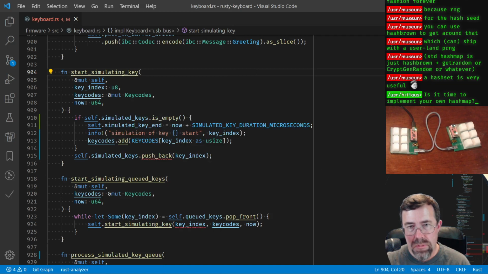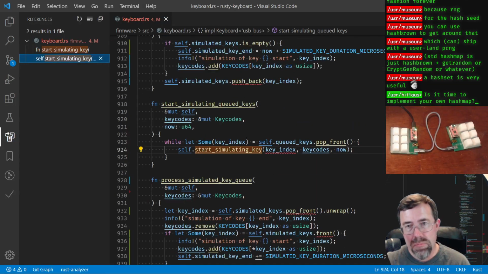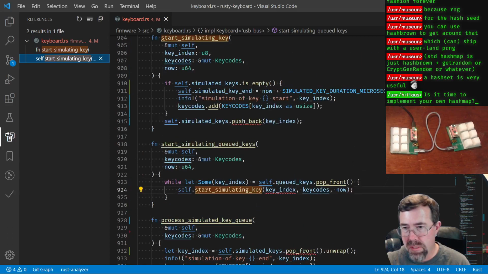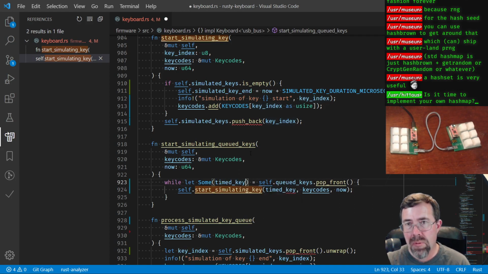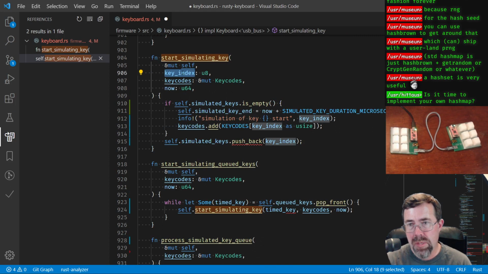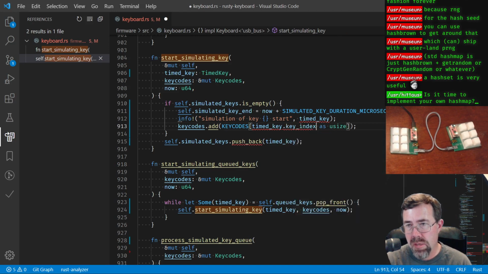So the start simulated key call from start submitting queued keys, and here we get not a key index, but a timed key. So we can rename this timed key. Okay, and then timed key dot key index.